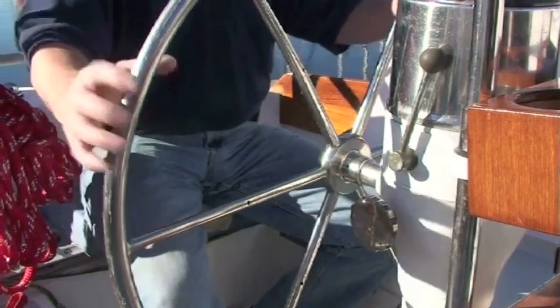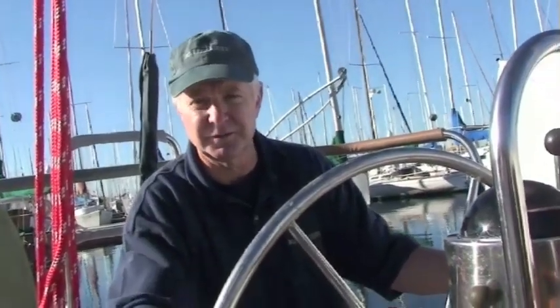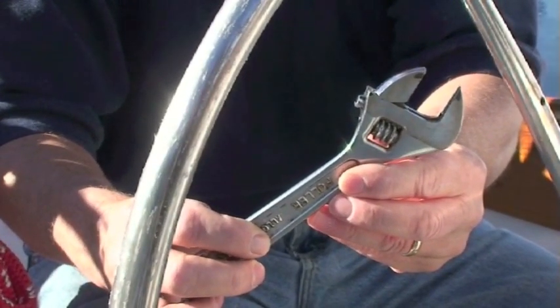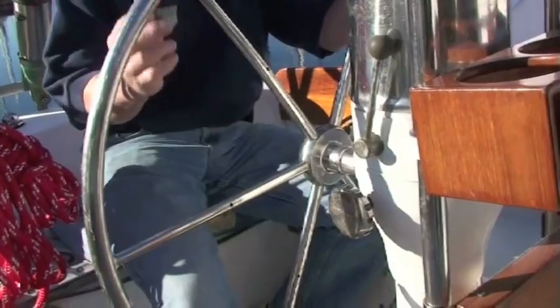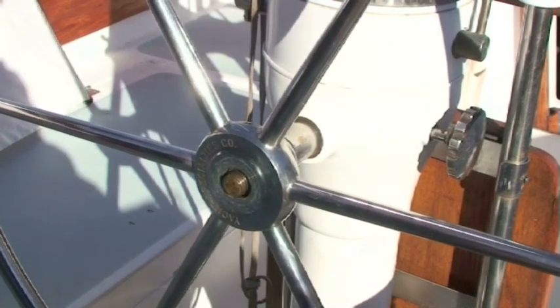First let me show you how to remove the wheel from your boat. Put yourself in a comfortable environment — that could be on your boat like today in Seattle, a beautiful sunny day — but you have a four to five hour project, so most folks like to take the wheel off the boat. To do that you'll need a couple tools. You remove the nut on the back of the wheel, simply use the wrench to loosen the nut, remove the nut, and then the wheel is keyed on the shaft. So simply by pulling it towards yourself and rocking the wheel you can remove it.